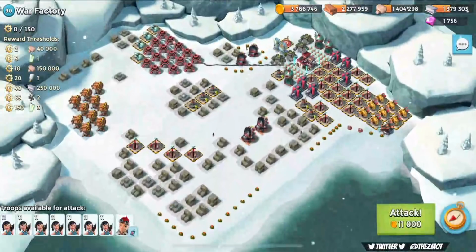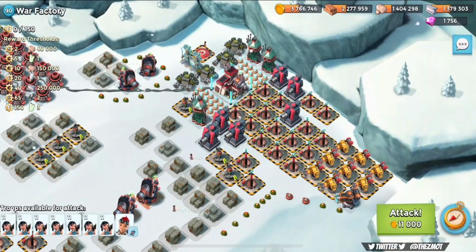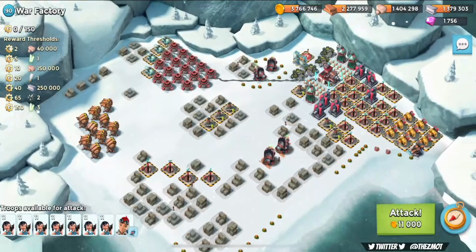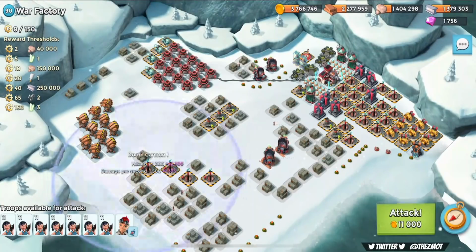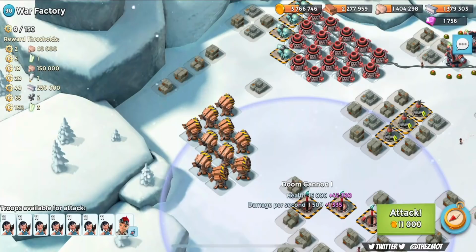So what we're going to do here is do War Factory Unboosted. This is going to be an undertaking. We've had this layout in the last couple weeks. It's going to be crazy. Doom cannons reaching right here, as you can see. Now, someone made a good point.